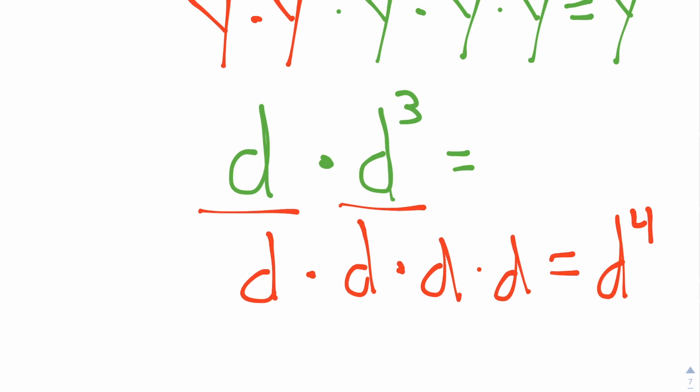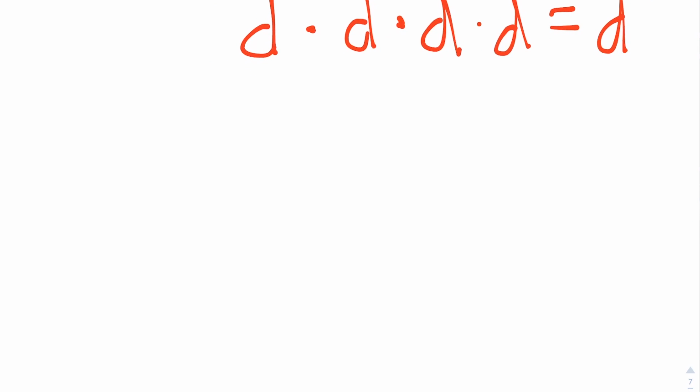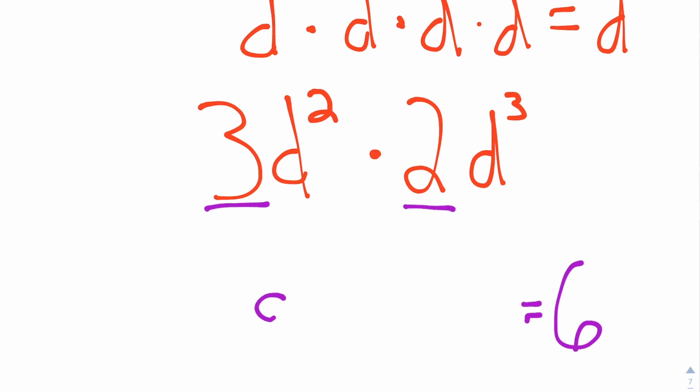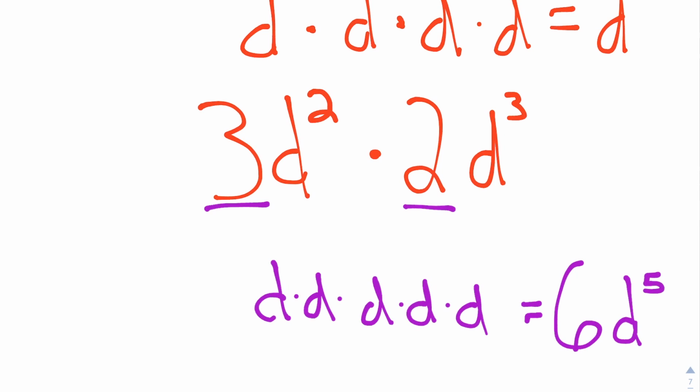Okay, now let's do some with numbers in front of it. Now remember, this is only for multiplying your exponents together. If I'm adding, my exponents just stay the same like we've been working on. But this is a little bit different. What I'm going to do first is multiply my coefficients, multiply my 2 numbers together. So I have 3 times 2, which gives me 6. I have 2 D's here. I have 3 D's here, for a total of 5 D's. So it'd be 6D to the 5th power.